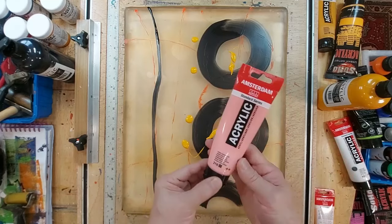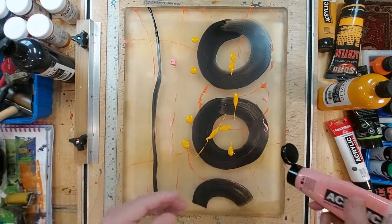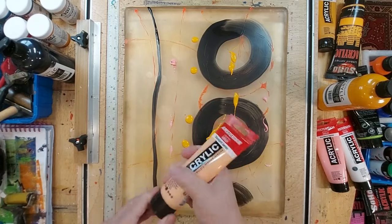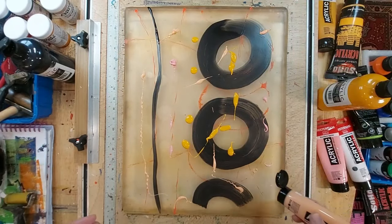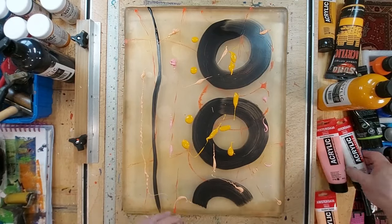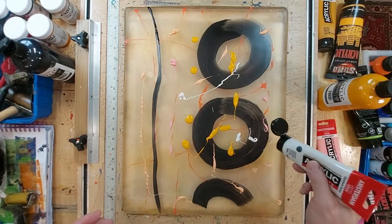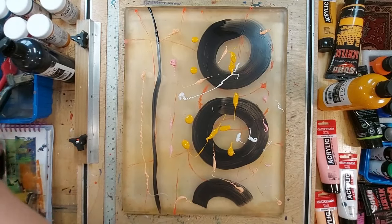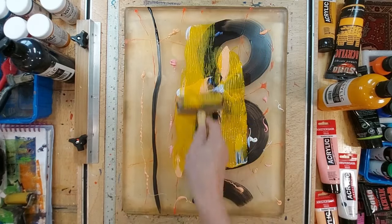And then I will add some Venetian rose. So I am using pastel colors to contrast with the black graphic elements here. Okay, and hopefully this is enough paint to spread over the surface of this 16 by 20 plate. So we'll start with the yellow.